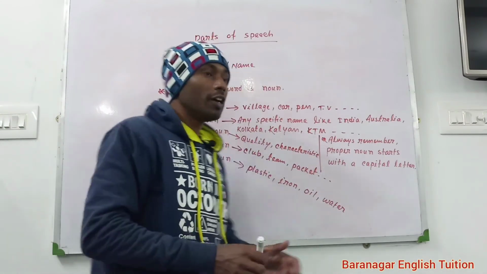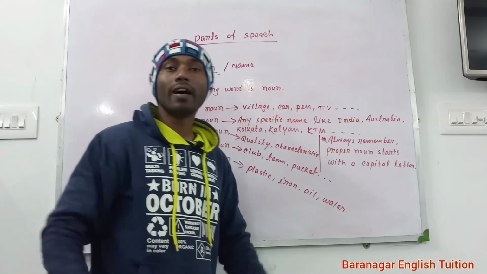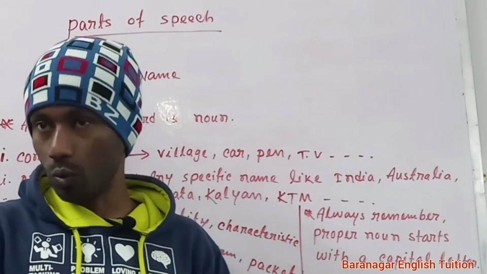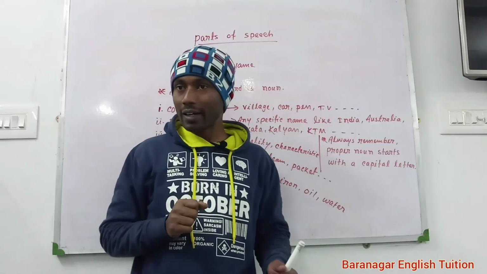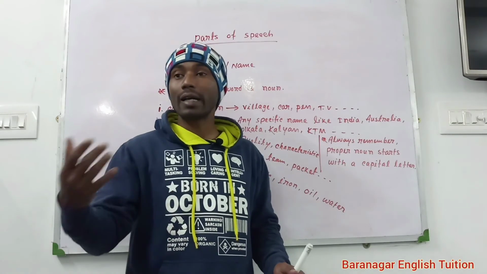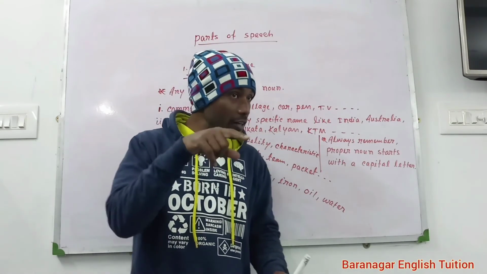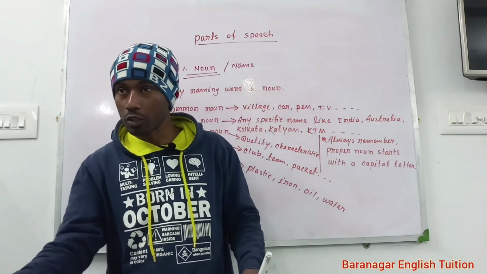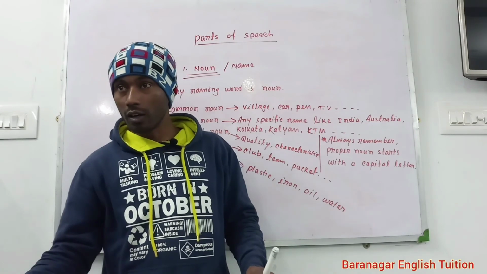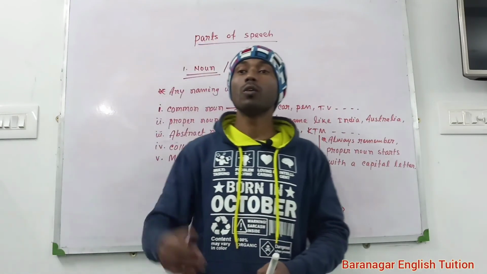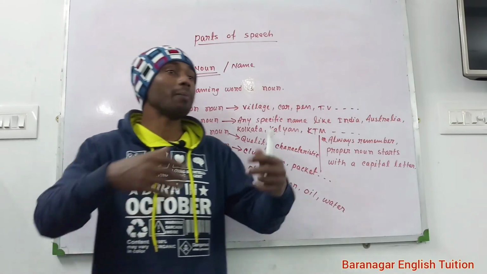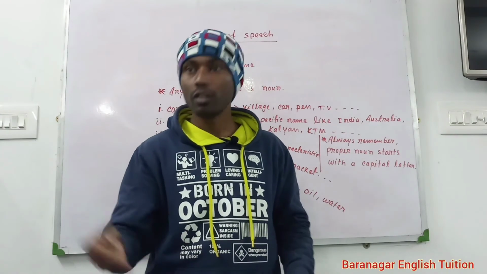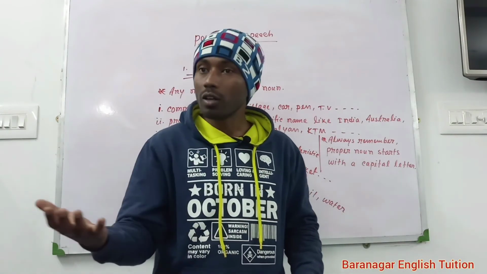Okay, now if we divide all these kinds of nouns, I'm not writing it, simply understand it. All these kinds of nouns are divided into 2, called countable noun and uncountable noun. Why? I have already explained in the previous class when I was teaching about the subject, because person, then number, then again countable, uncountable, I told you already. Countable means simple. We can count things, that's countable, and which we cannot count, that's uncountable.